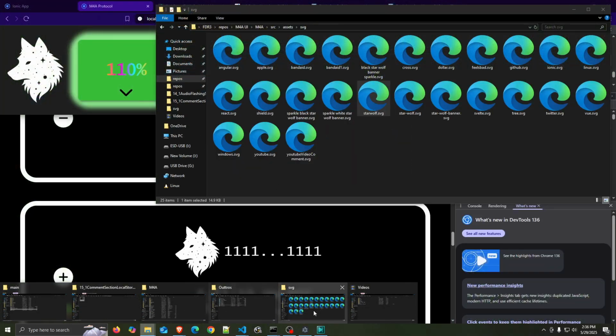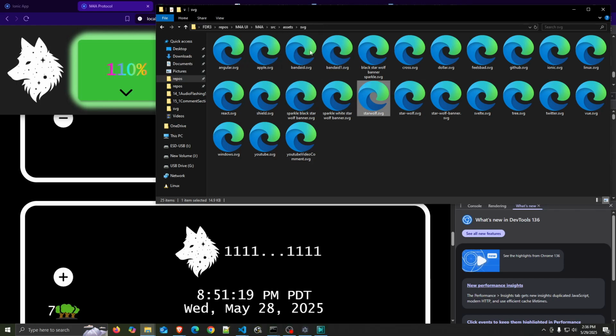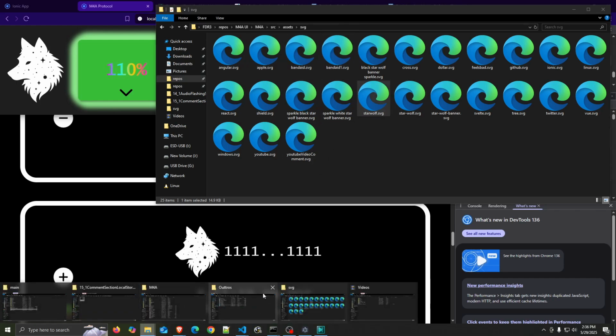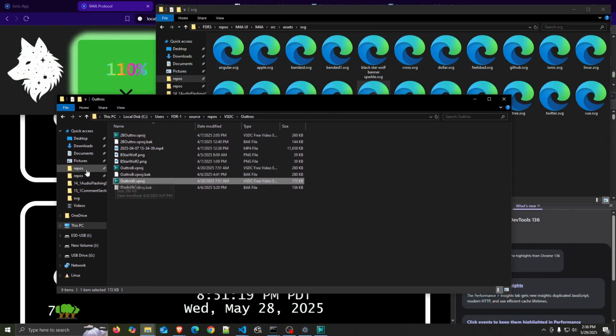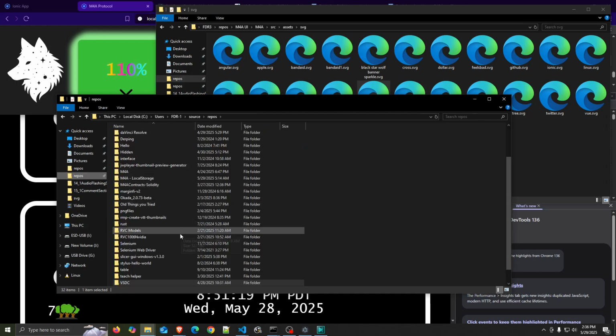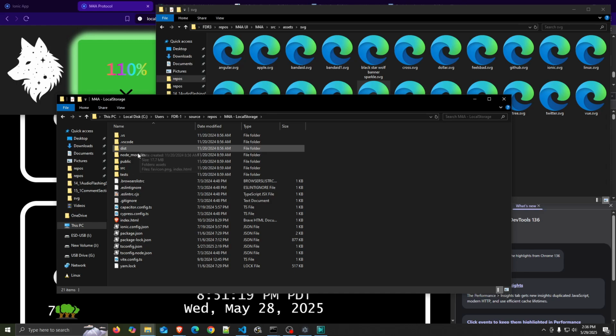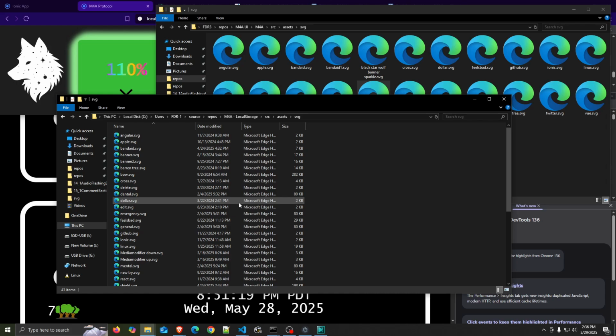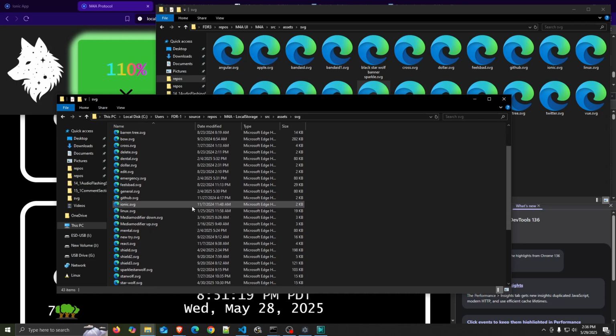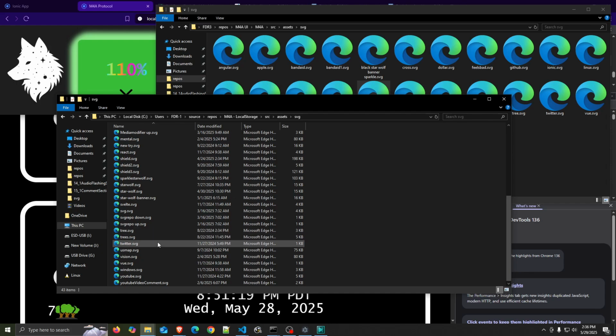Okay, we have this repo, this one for our project, and we need the other one, which is in local storage, source, assets, SVG. Oh, is it called delete?